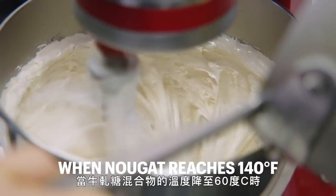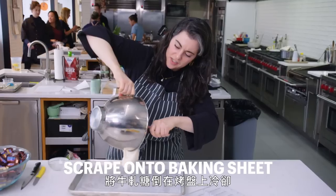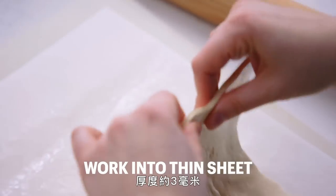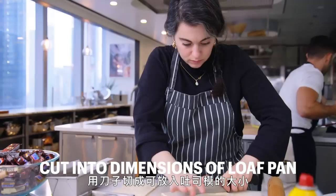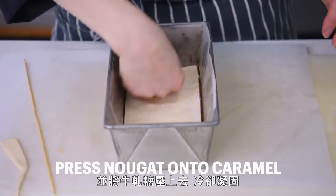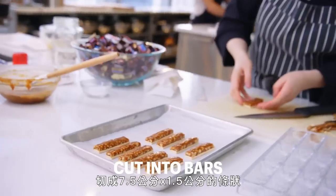When nougat mixture is around 140 Fahrenheit, beat in 1 cup peanut butter that's been warming in a double boiler. Scrape nougat onto a baking sheet and let cool. Work a rectangle of nougat into a thin sheet about 3 millimeters thick. Cut with a knife to fit the dimensions of the loaf pan. Warm top of caramel with a torch and press nougat onto top of caramel and chill to set. Invert loaf pan and cut filling into 7.5 by 1.5 centimeter bars.